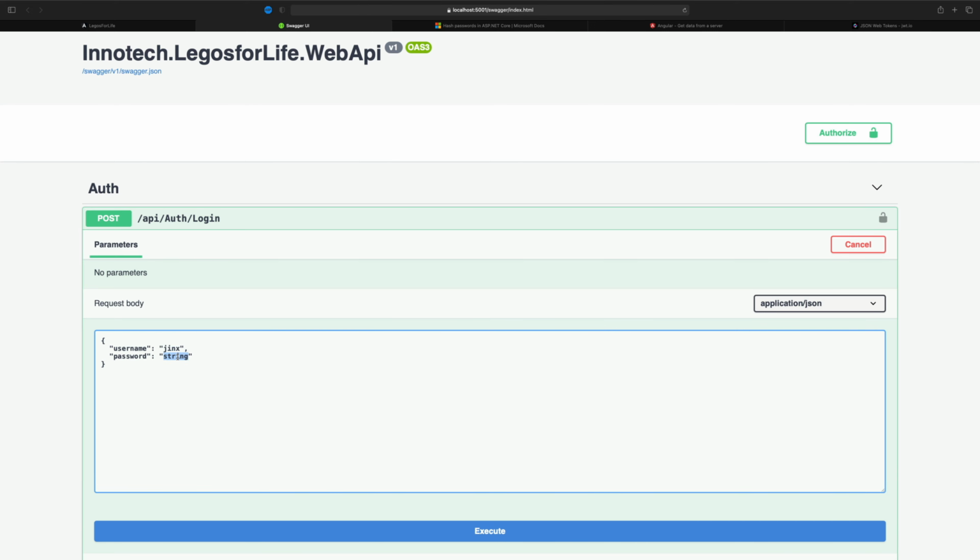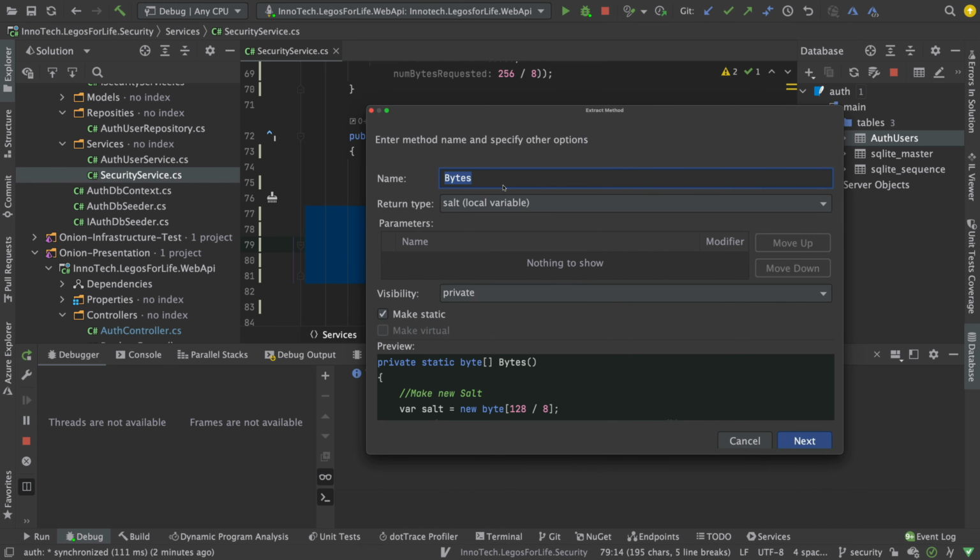And let's start with jumping into our current security setup right here in the service, because I need a way to call generate salt in my system. So let's try and generate this by calling refactor and refactor this right here. And we're going to extract the method. It's going to be extract method. And here I want to give it a name. So let's just call it generate salt like this. Generate salt. There we go.